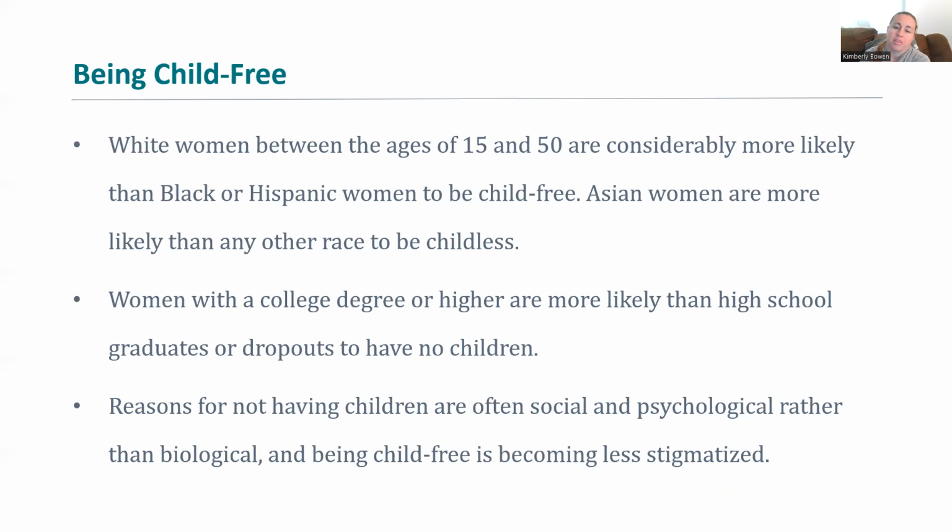White women between the ages of 15 to 50 are considerably more likely than Hispanic or Black women to be child-free. Asian women are more likely than any other race to be childless. And again, that comes down to very high education rates and being part of academic fields that require a lot more time, such as medical jobs like doctors, et cetera. Women with college degrees or higher are more likely than high school graduates or dropouts to have no children. Reasons for not having children are often social and psychological rather than biological. And being child free is becoming less stigmatized as well.